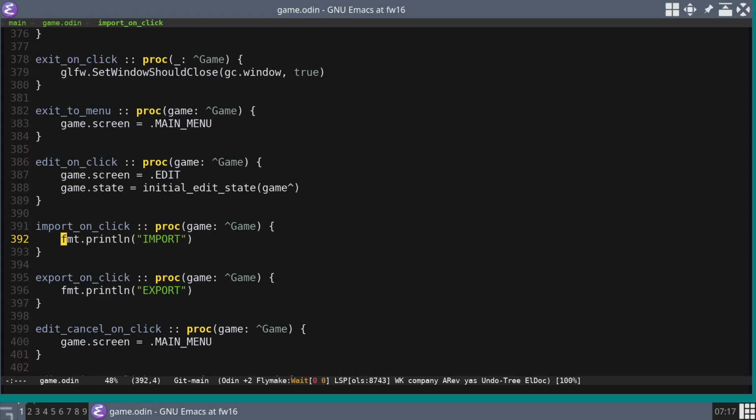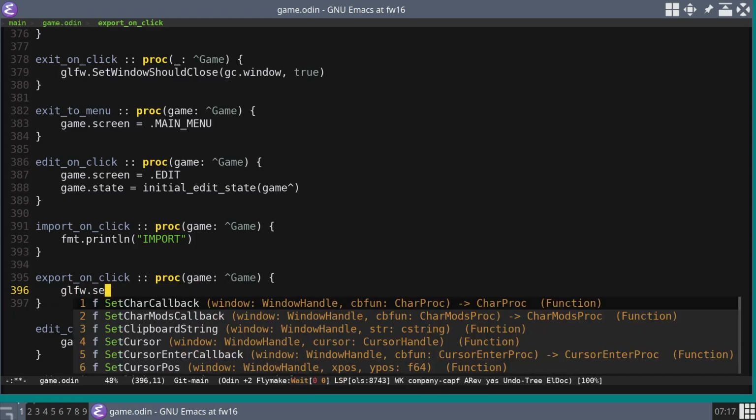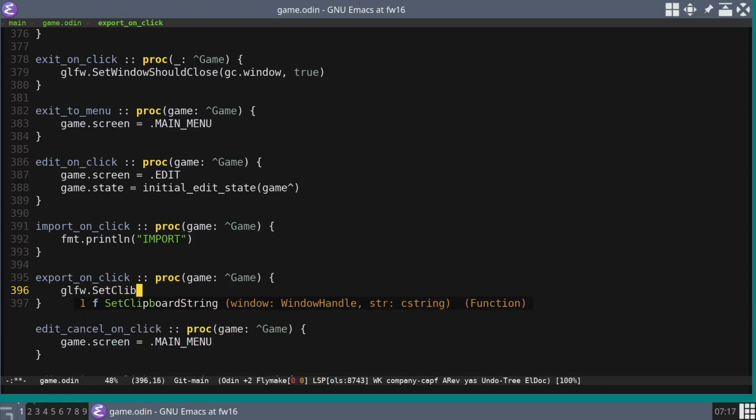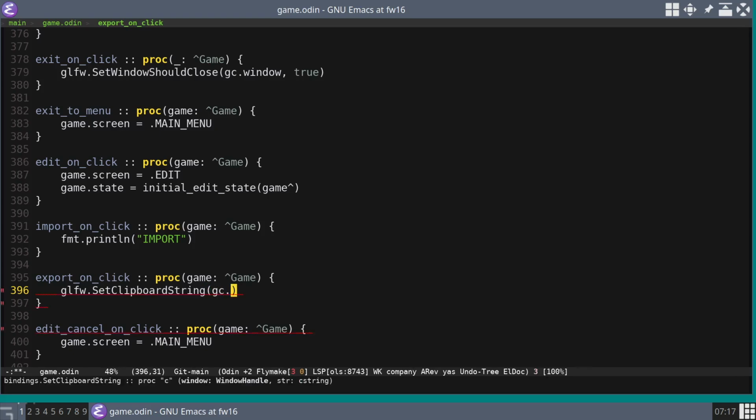This is the harder of the two, so let's do it second. Export on click. I should be able to just say GLFW set clipboard string. Global context window, I think, is a window handle from GLFW.